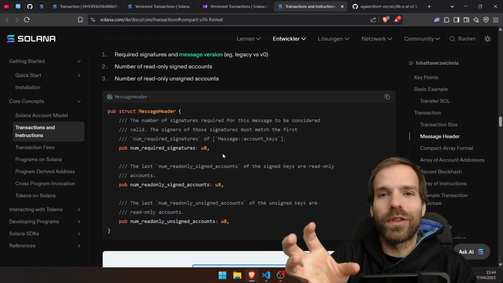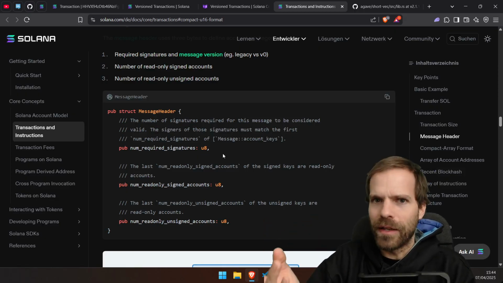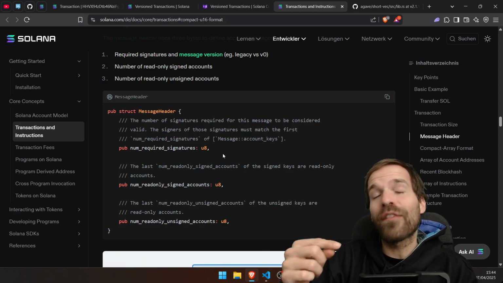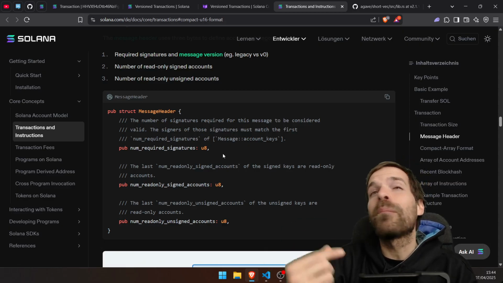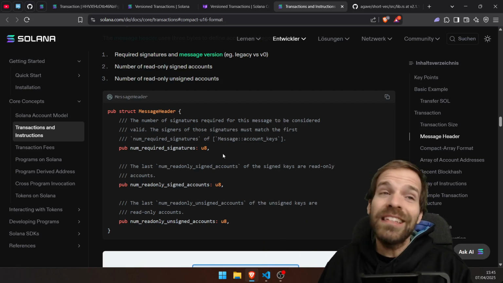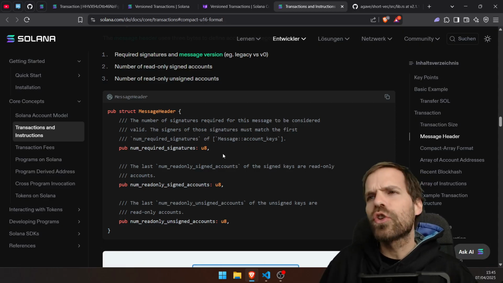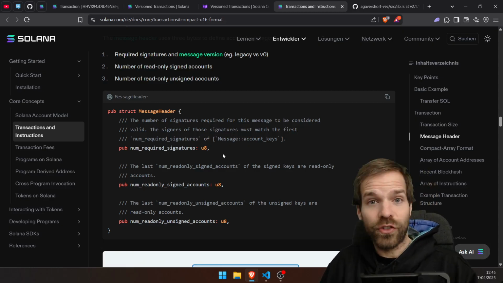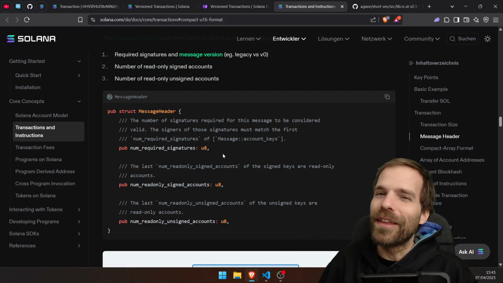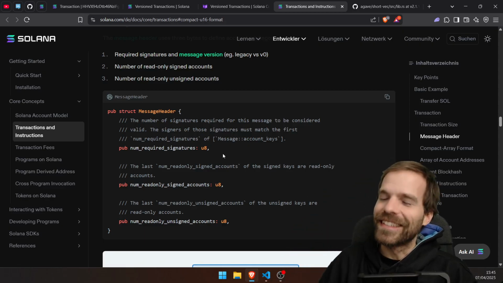Because we could encode the entire account of it, but that would be a waste of 32 bytes. We could do the index, say fee payer is signer number X, but we can also say, well, there is at least one fee payer and there's always exactly one fee payer. So let's just say it's always the first one. That's smart. And the people who developed this are, you guessed it, smart.